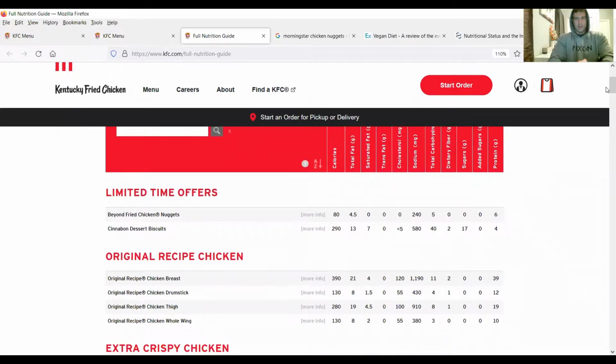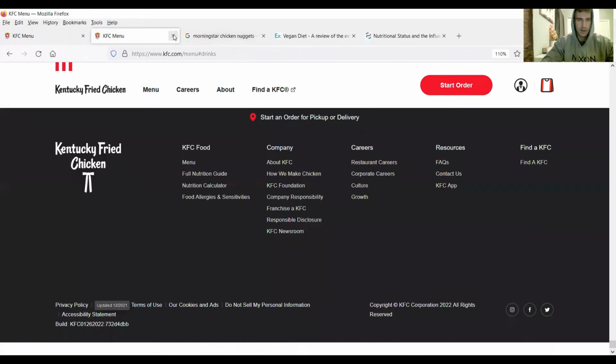But the nutrition guide for this, so like if I'm getting chicken and I'm trying to maybe increase my protein intake as a vegan, this is going to be a solid option, right? Well, for the chicken nuggets, I don't know what the serving size is. It says 6 grams of protein, 5 carbs coming from the breading, and then also probably maltodextrin and some of the ingredients in there, and then 4.5 grams of fat. That's not coming from the saturated fat from the chicken because, again, remember, it's plants. So where's this fat coming from? Plants don't usually produce high fats like broccoli and such, right? So it's coming from oils. So that's what that is all about.